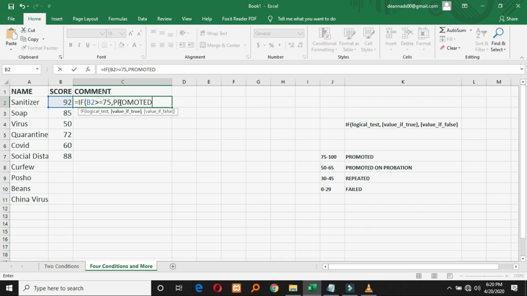Promoted, but of course it has to be in quotes, remember guys, since it is plain text. So now if you put a comma, it is asking you to put value if false. In the first example there were two conditions, but we are having more than two here. So we don't go for value if false. We have to fill in all these conditions.